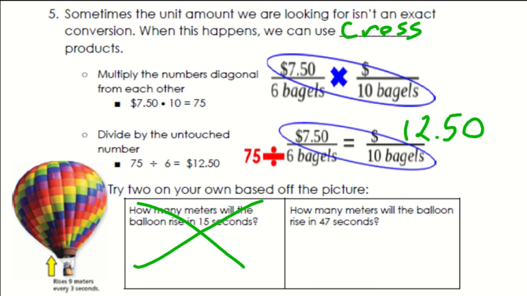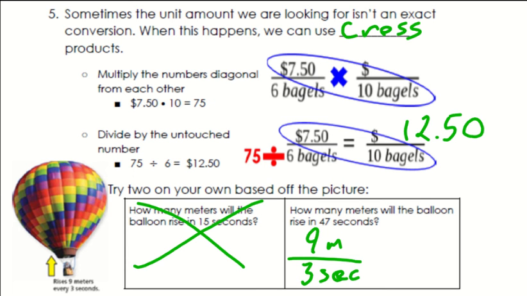So what it says is we've got a balloon that rises 9 meters every 3 seconds. It's not exactly the easiest thing to read on that picture. I don't think it is in your workbooks either. But that's what it says. It rises 9 meters every 3 seconds. So watch. 9 meters. I've got 3 seconds then, right? 9 meters, 3 seconds. Would it matter which one's on top, which one's on the bottom? Yes. No. Does not matter where I put each one.